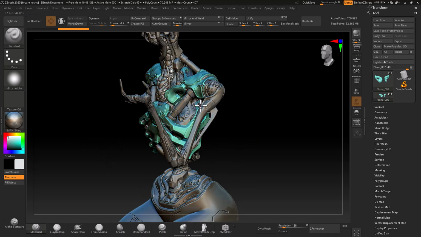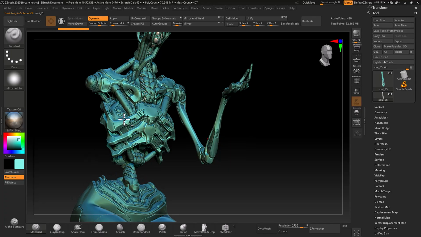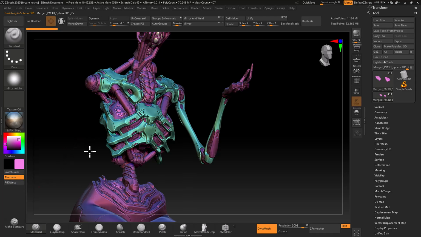So yeah. Let's see, say the arm, I want this same color, so I'm just gonna press C to eyedrop this color, fill object, maybe this part too, fill object, maybe this fleshy part can be pink for now, so fill object, this guy too, fill object.